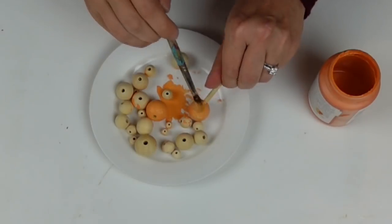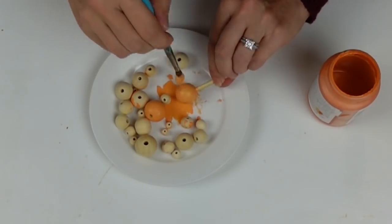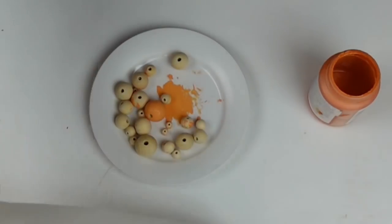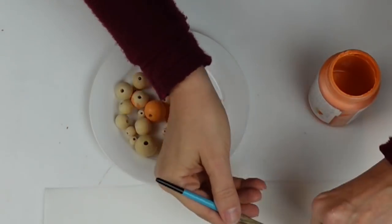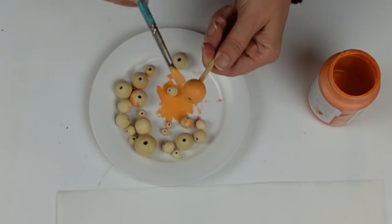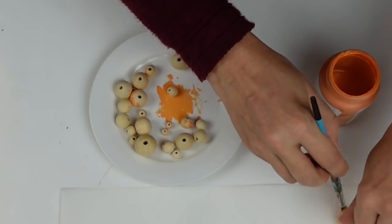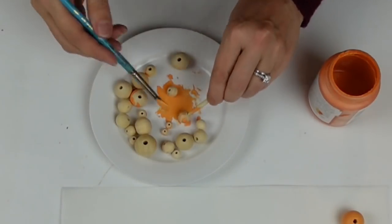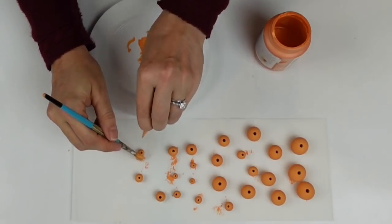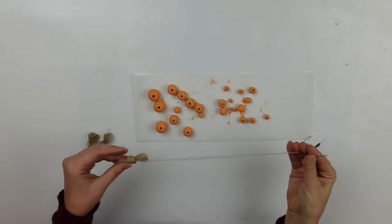But it was ultimately 8 for each of these, and then I'm painting them all orange. This was originally pumpkin chalk paint, but I had added some white Adirondack to it in a recent video because I wanted a lighter color of orange. So this is actually a mixture, a custom blend paint. And I'm just using the end of one of my little skewers to help me here. I've tried a bunch of different methods with painting beads, and I just found that this was going to be easiest for me today.